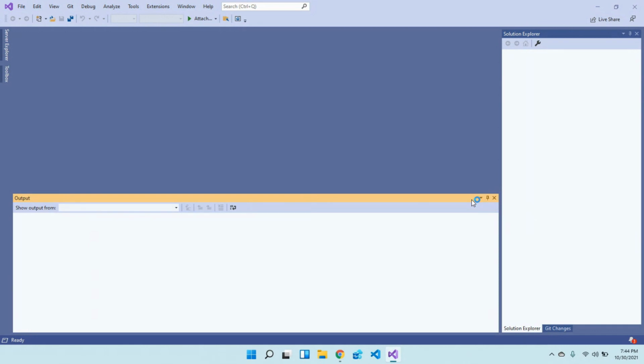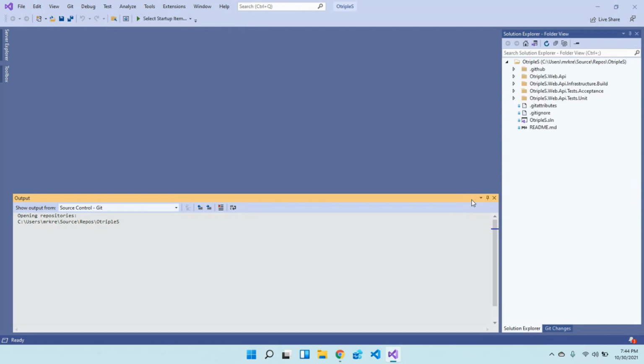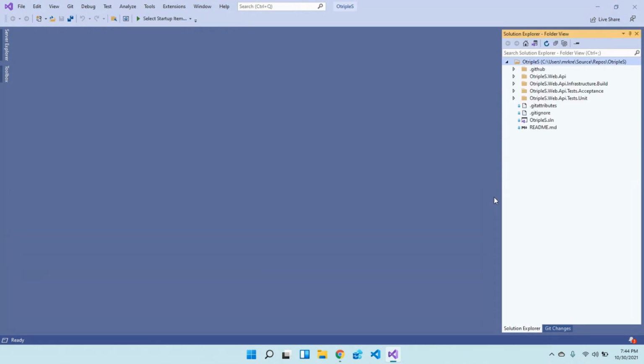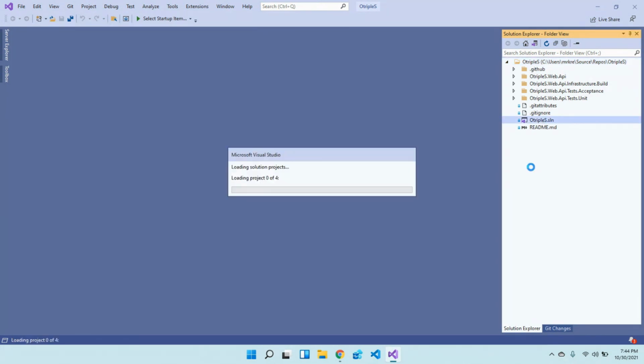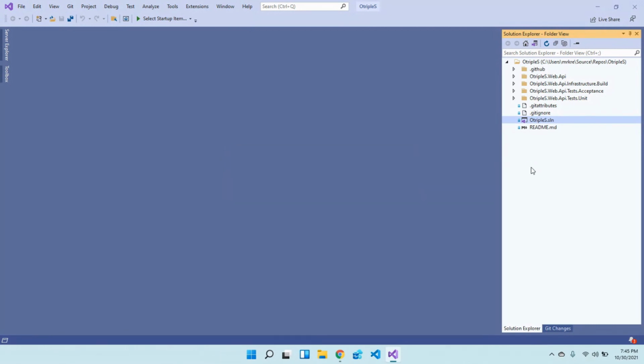Let's hope it can pick up this time. It's loading the project. The solution is about 4 projects, but technically it's very lightweight. It's not doing any crazy stuff with scripts. You're a professional engineer, you might have seen some of the crazy stuff that people sometimes do. I've seen a project where people don't have a solution file. They have a batch file that you have to run so it generates the solution file. Why? I have no idea why people do that.